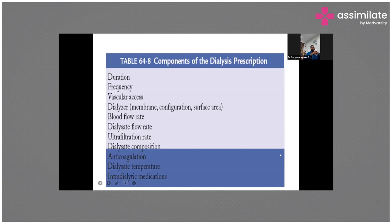What are the components of a dialysis prescription? Whenever you want to dialyze a patient, what are the things you tell your technician to process the dialysis? So the first thing is how many hours you're going to do dialysis, and how frequently: once a week, twice a week, thrice a week. For everybody, generally, we start twice a week. And we increase.